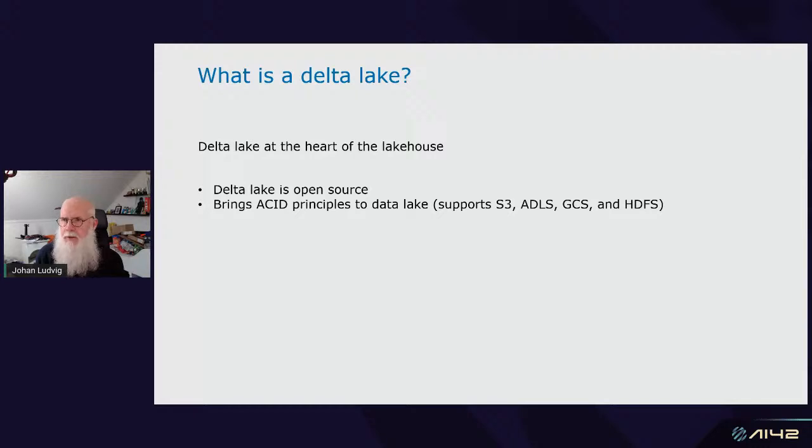It makes your data updatable, deletable, changeable in a way that regular file systems don't. If you try to do anything with a Parquet file itself, you need to take that file, load it into memory, do the changes, and then store it as a new file. In Delta Lake format, that takes care of everything for you. And it is a unified batch and streaming source and sink, so you can stream data out of a Delta Lake table, and you can sink live data into a Delta Lake table.